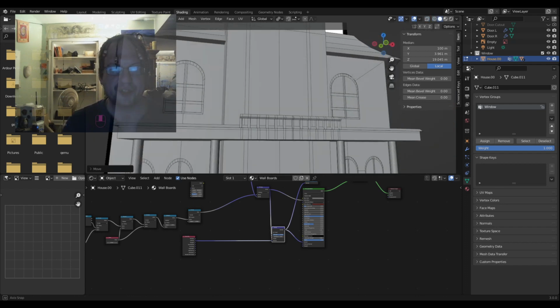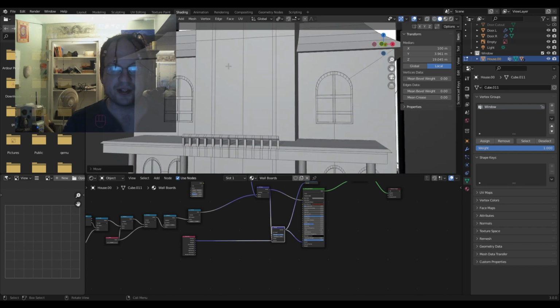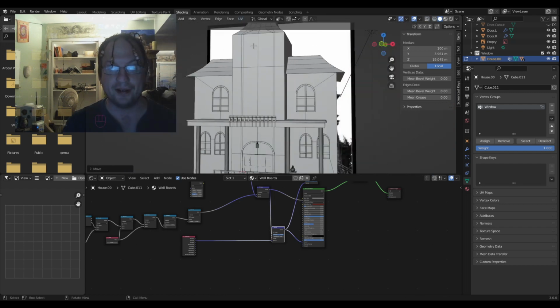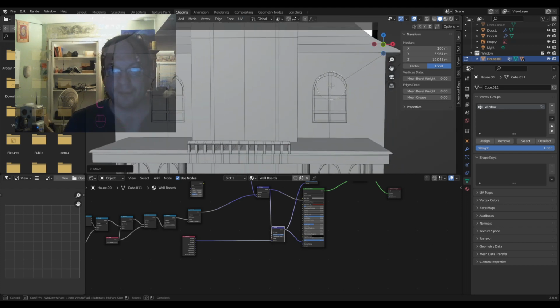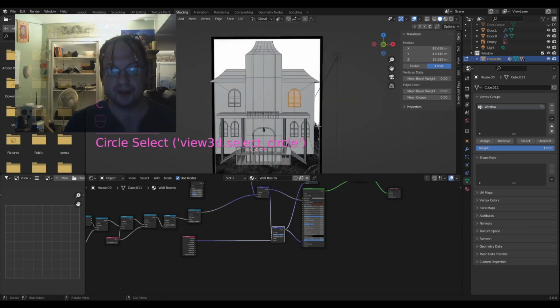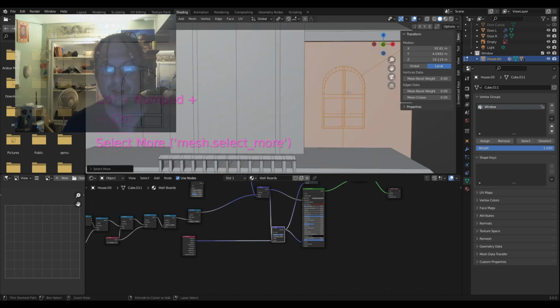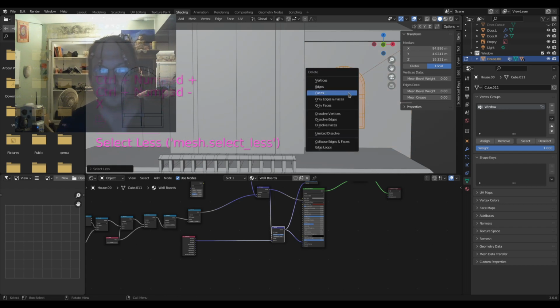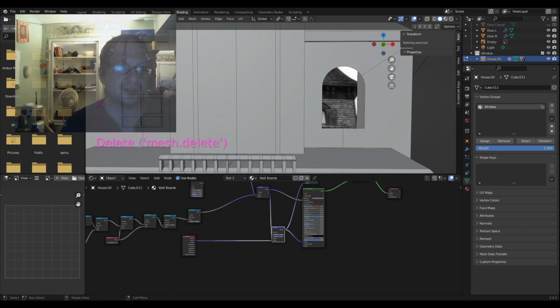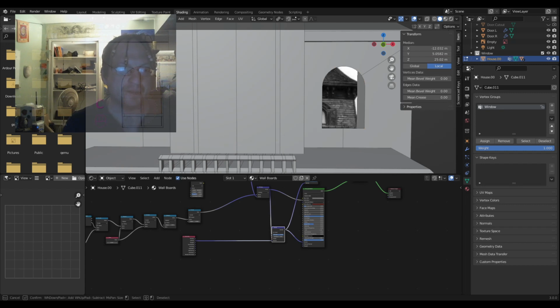Now I'm kind of fortunate that I've already got these grooves in here, except for these two, so I may yet end up getting to demonstrate the wonders of Knife Project. But first, let me grab these guys and just delete faces. I want this building to be evidently hollow, really.